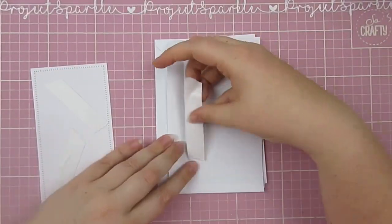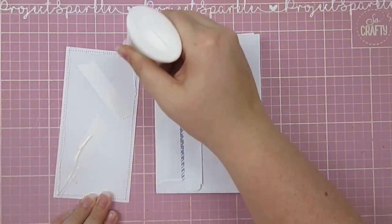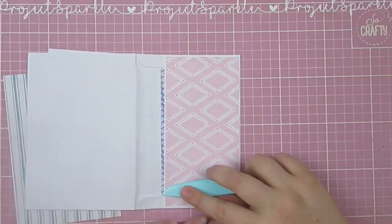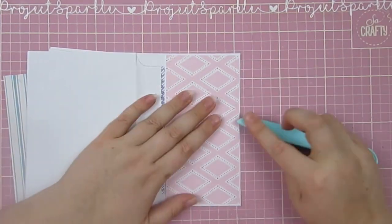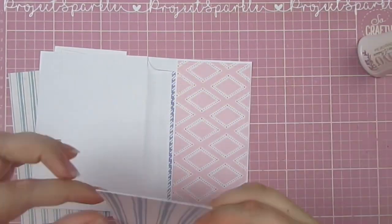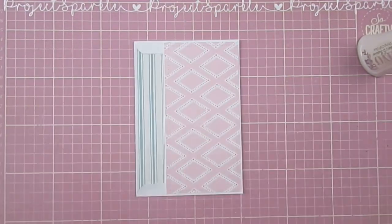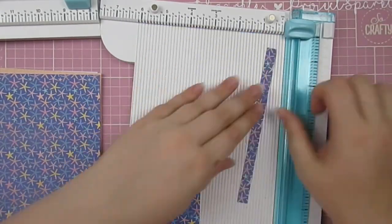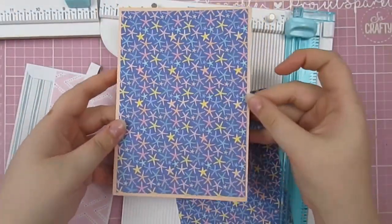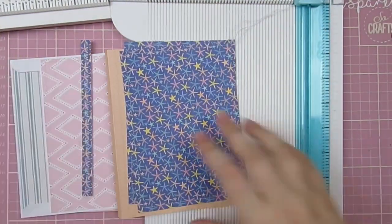I've stitched around the edge of this piece and it's going on the front of a pocket — just sticking down that extra piece on the actual envelope. It's one of those envelopes where you flip up the piece under the opening and the one from the top as well, so I'm just putting that out of the way. Then I'm adding more card inside the little pocket so it acts as a liner — it doesn't go all the way down but it covers the bit you can see. On to creating the pieces for the front — I decided I want this really pretty starfish paper in front of the orangey one, and this is what I came up with to make it a bit more sturdy.